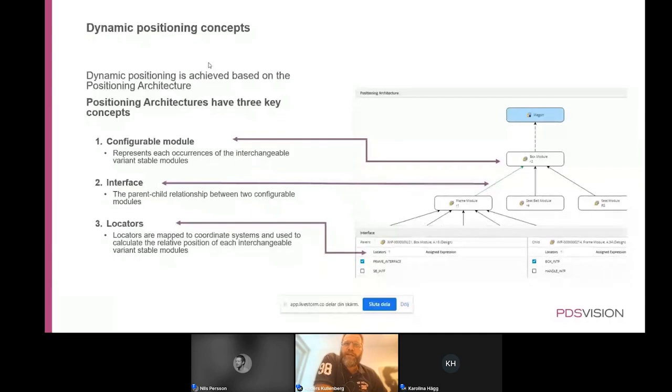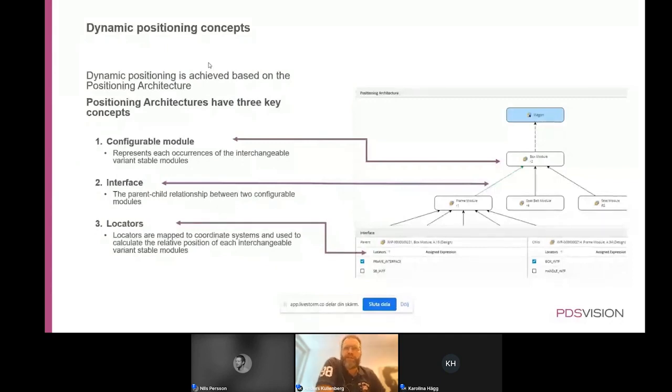In the positioning architecture, this represents all the different occurrences of those. So you can have, for instance, 4 wheels in a car, and we will have all these 4 occurrences of that wheel in the positioning architecture. So that's the configurable module.